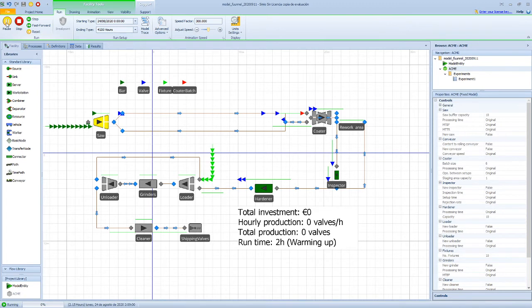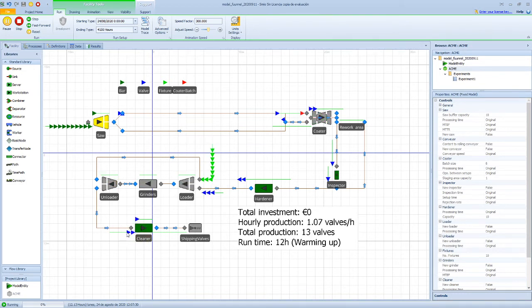We can move a little bit forward the model. There you go. And now we have the hardener, which is holding some items, and we have, for example, this loader, which has 2 blocks waiting for them to be mounted onto the fixture and then sent to the grinder. Okay, we see that we have 1 item here. Sometimes we might have up to 2, because the capacity of the grinders is 2, although we only see 1. It's as if we had 2, and then they are shipped to the customer after being cleaned. We have the input buffer to the cleaner here.